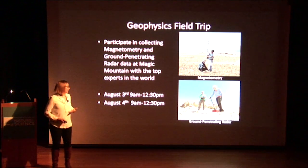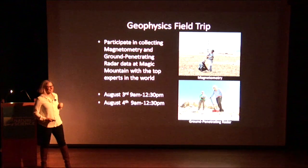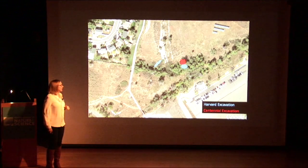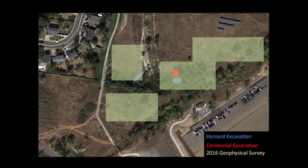You'll get to see the whole process of how data looks after it's been processed and how you develop more data. These are half-day field trips. You are welcome to stay if you are excited about geophysics and help out for the rest of the day — I just wanted to put that out there. This is our bird's eye view of the site where the excavations were, and these are where I'm proposing to do some of the geophysical work.